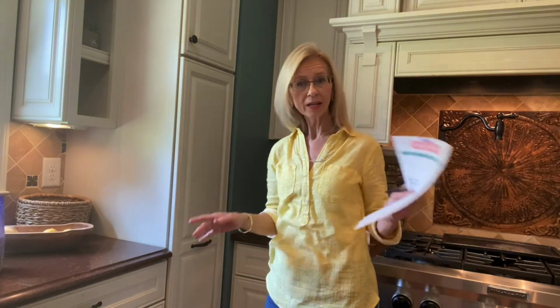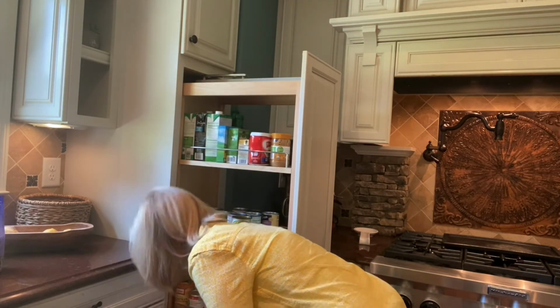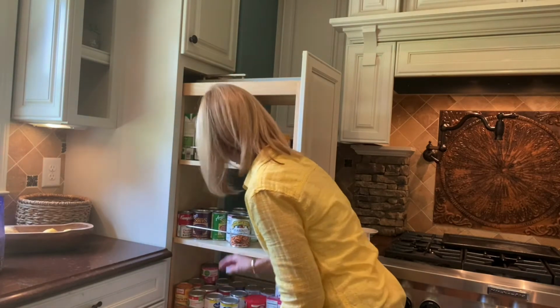I've checked that. Now I'm gonna look down here in my pantry and make sure that I have enough flour and all that. And this helps me know what stores I'm gonna have to go to as well, because for us, we have gluten-free people in our family, so we have to go to a different store to get certain items, even though the normal stores carry all the gluten-free things. I like a particular brand, and it happens to be at either Whole Foods or Sprouts. So I'm gonna look down here and make sure that I have my, yes, we still have our gluten-free flour, so I'm good there.